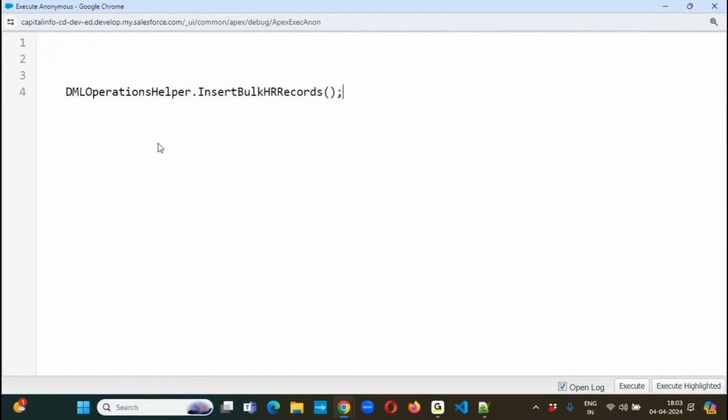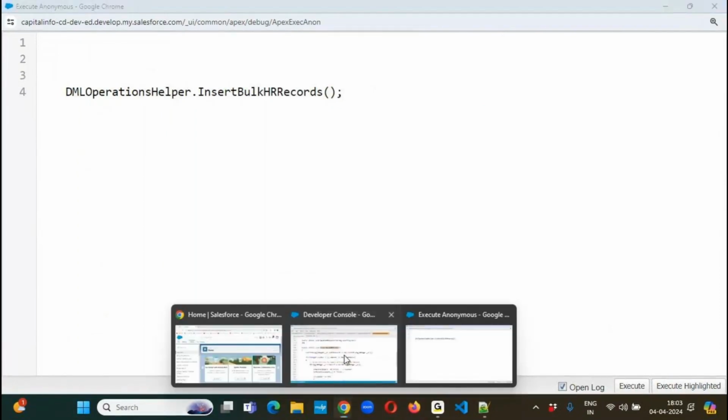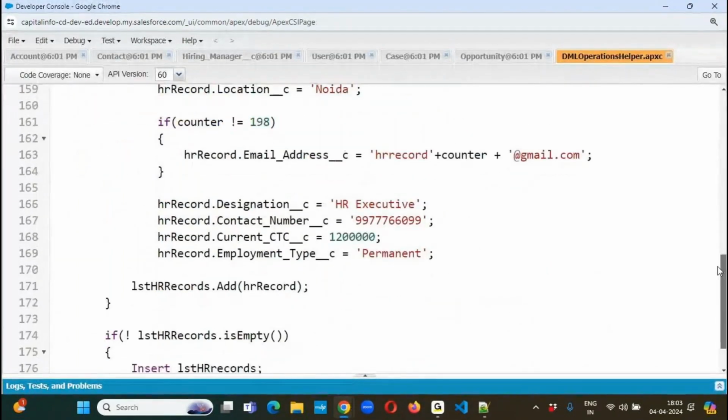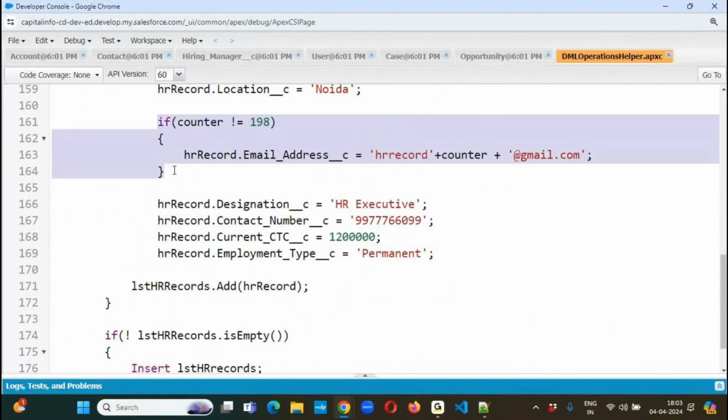I'm trying to execute this piece of code. Now I'm using a normal DML statement over here to insert the records. Now I would like to make one record fail. I know that if any record operation fails, then it will cancel everything. To check it out, I'm intentionally making one record fail.